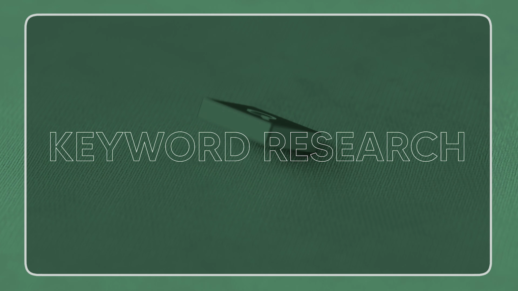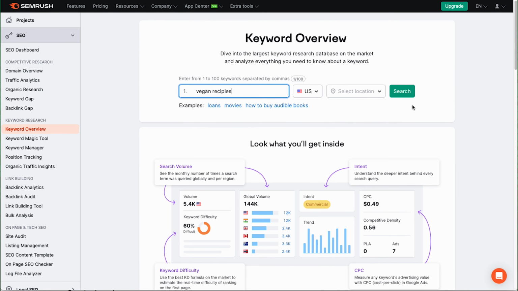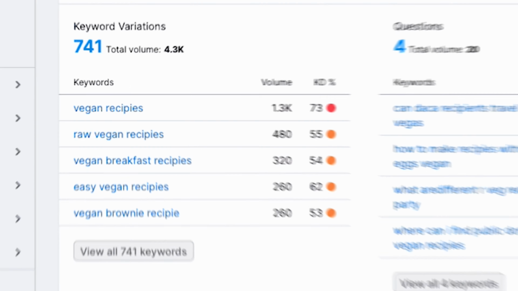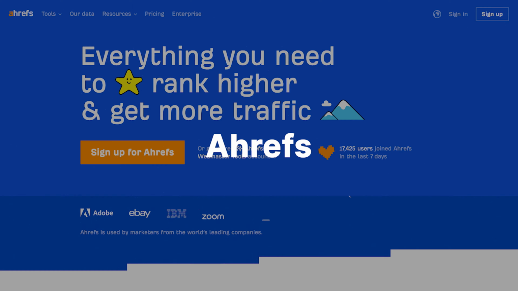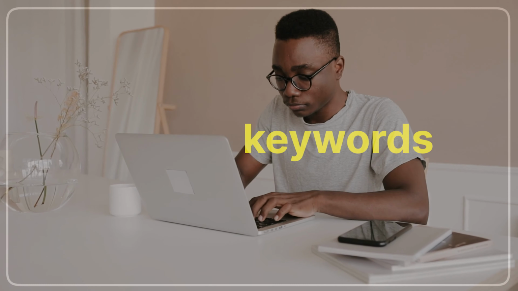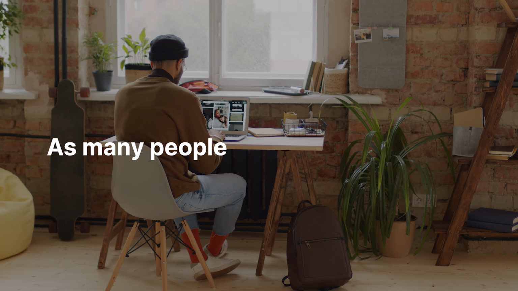And don't forget to do some keyword research. It's one of the most important things you can do when it comes to search engine optimization: figure out which keywords to use. You want to make sure that you're using keywords in your recipe posts that people are actually searching for. There are some great tools available such as Google's Keyword Planner, SEMrush, Ahrefs, and Moz that can help you find relevant keywords for your niche. And once you've identified your keywords, make sure to include them in your post's title, metadata description, and throughout your content. This will help ensure that your post is seen by as many people as possible.